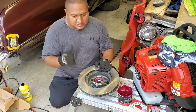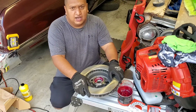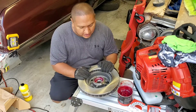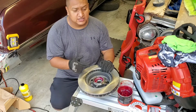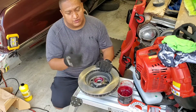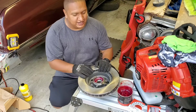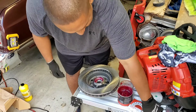But I did one side already. Today we're gonna be working on the disc only. I'm gonna show my girls what is what and what we're doing. I told them before I start teaching them how to drive, they gotta learn this. They gotta learn how to work on the car. So this is gonna be a family project. The thing is, they don't wanna be on camera. So they're behind the camera, but I was gonna start explaining, so might as well do it, man.